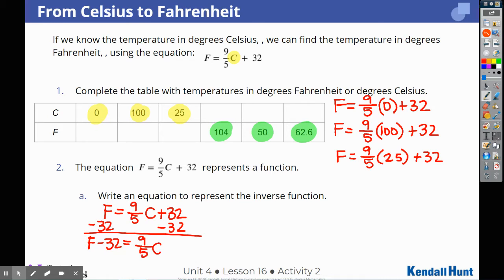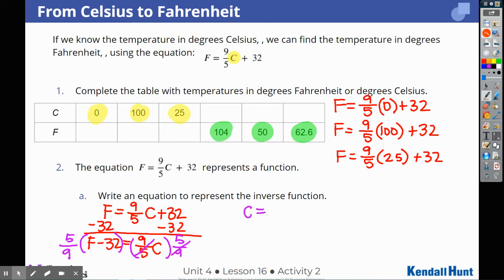So we have 9/5 C on this side, so that means we're multiplying whatever the temperature is in Celsius by 9/5. So right here, you can do two things. You can either divide by 9/5 on both sides, or since we have a fraction, you can use the reciprocal and multiply by 5/9 to cancel that out to get 1. And remember, what you do to one side, you have to do to the other side. And that makes our answer a little bit easier to find because those cancel each other out. You're left with 1.